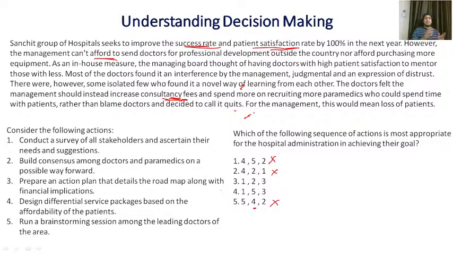Again, this looks like more of a marketing problem. The first step is you identify the need. To identify the need, you launch a survey and let everyone fill in their feedback. Second, once that is done, you talk to everyone and build a roadmap. These are the different possible solutions. Once that is done, you decide on the final solution. So of course 1, 2, 3, option number 3 is the direct and perfect answer. There should not be any confusion in this. Answer is option 3.